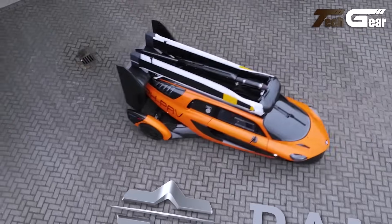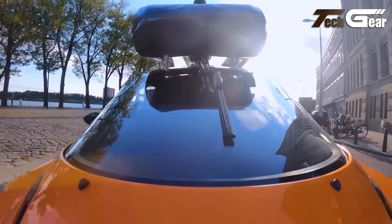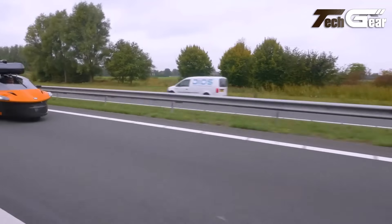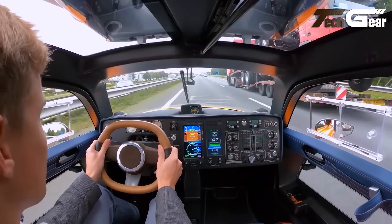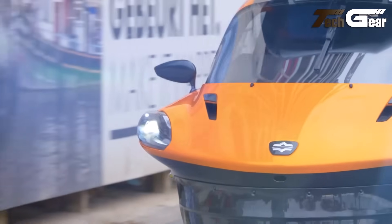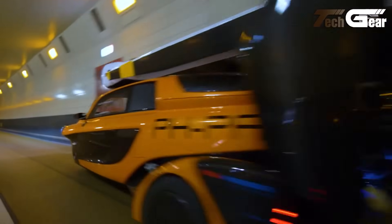In flight mode, the vehicle extends to 6.1 meters in length, 2 meters in width, and 3.2 meters in height, with a rotor diameter of 10.75 meters. It is equipped with a 200 horsepower engine, achieving a maximum speed of 180 kilometers per hour and a range of 400 to 500 kilometers. The Liberty requires a takeoff distance of 180 meters and a landing roll distance of 30 meters, and operates at a maximum altitude of 3,500 meters. The vehicle utilizes Euro 95, Euro 98, or E10 fuel, with a fuel capacity of 100 liters.